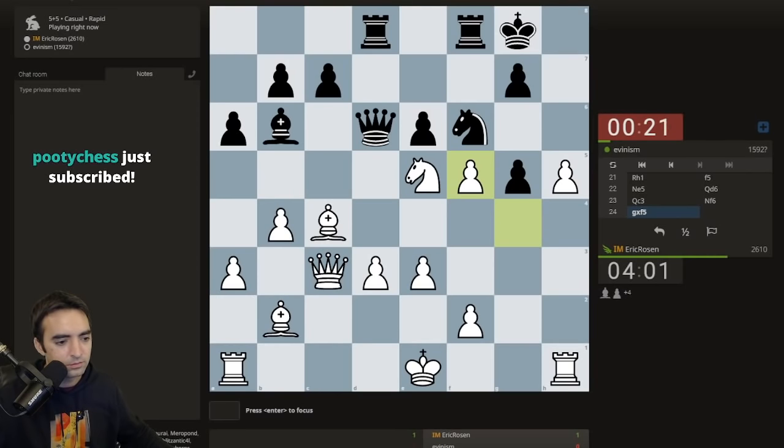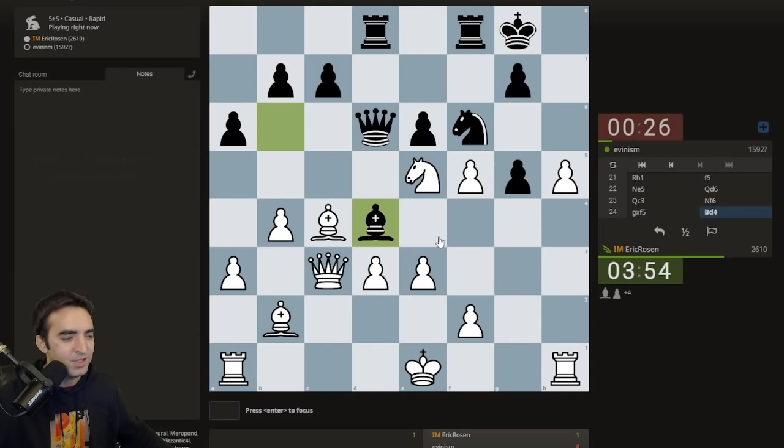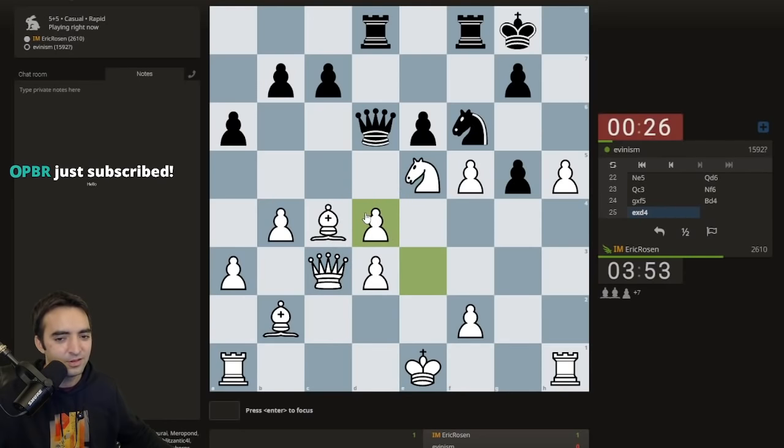Whoa. Bishop d4. A very temporary wooden shield. And the wooden shield is now gone.